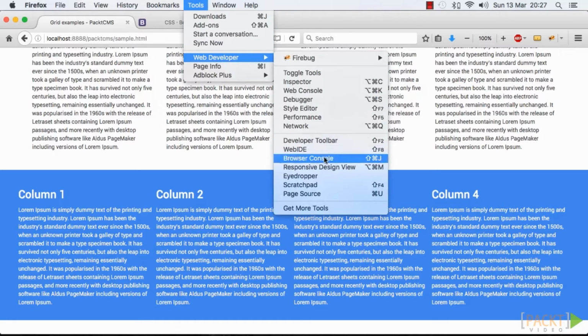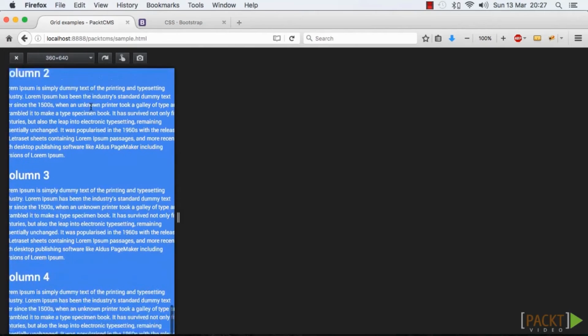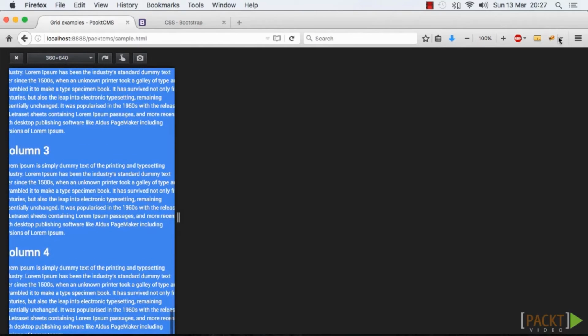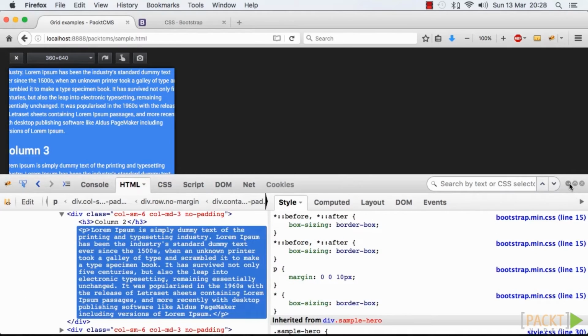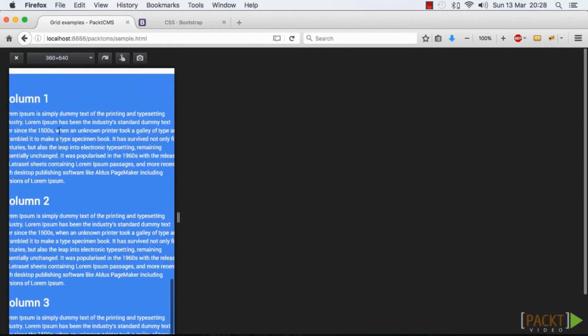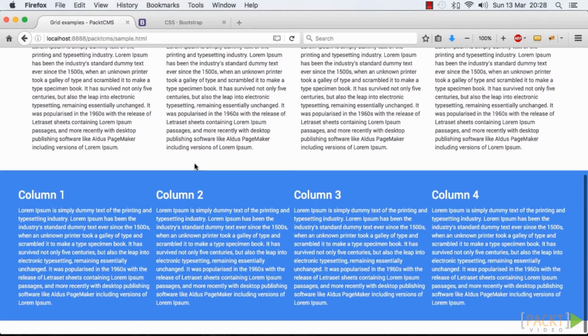Now, if we take a look at how this looks on a mobile phone, you will see that it's actually, for now, bad because there is no margin and there is no padding, and we need to add it on a mobile size if we want to. But on desktop, if we need to actually put something together, we can. And believe it or not, some designs usually require it, but now you know how to.